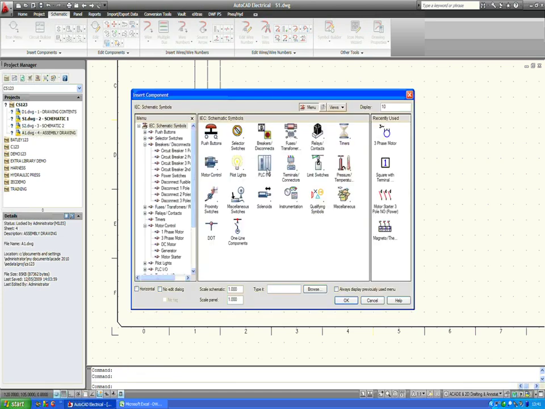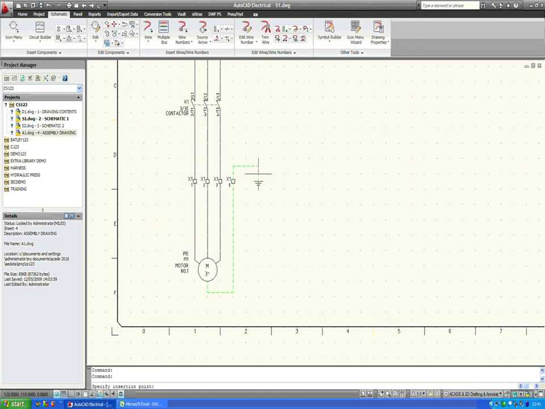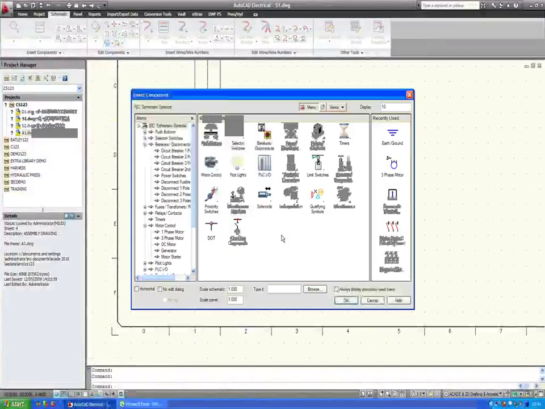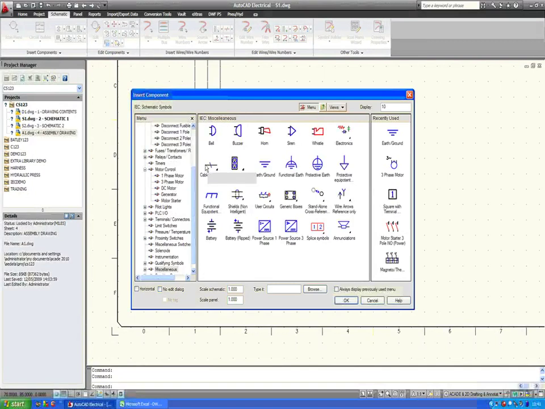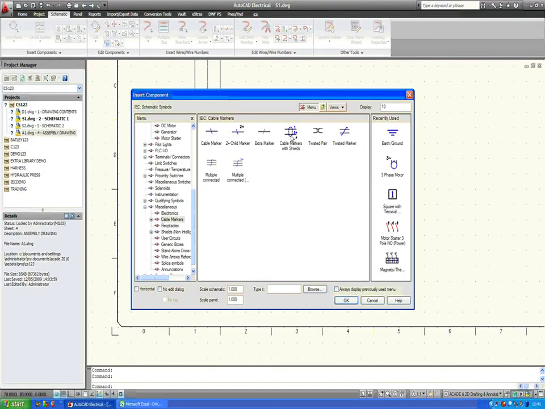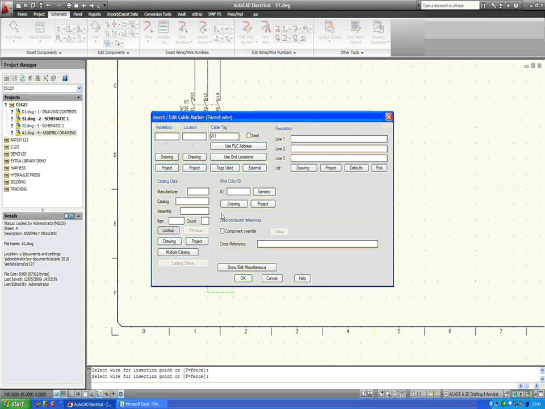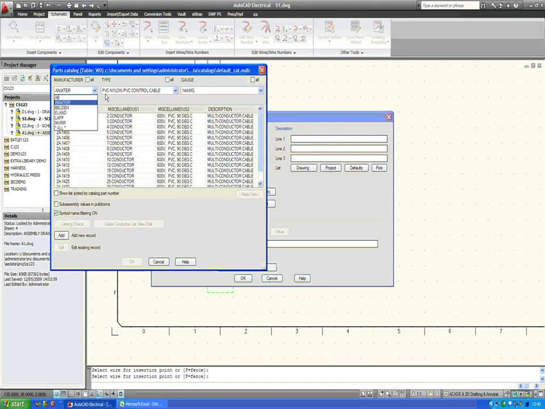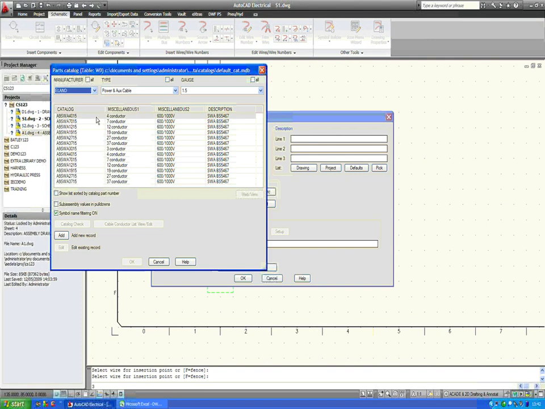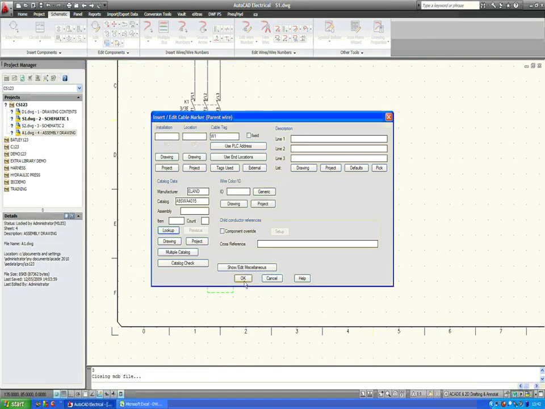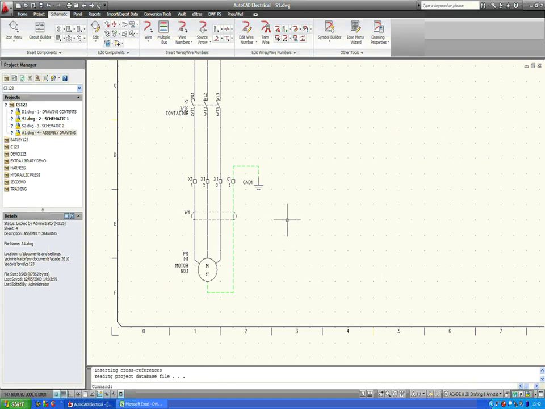I'm going to add an earth point. We'll place that down, and we'll also add a multi-core cable as well. In AutoCAD, people will generally draw a multi-core cable using either the ellipse command, or they'll draw 2 circles, 2 dash link lines, and then trim out the half moons. Very few people, for whatever reason, use the arc command. We can assign a manufacturer and part to the cable if we wish. So in this instance it might be a 4-conductor, and we'll say accept and OK, and you'll see that it automatically has drawn our parametric cable.